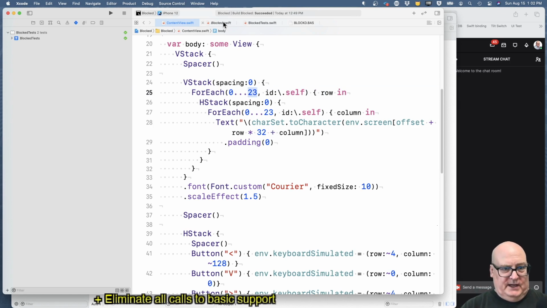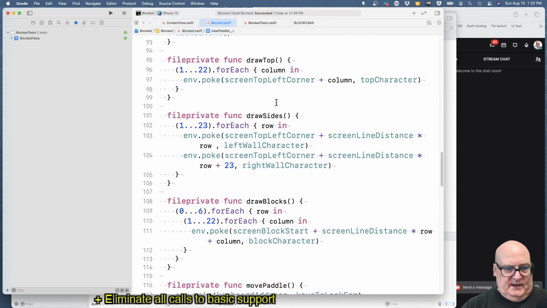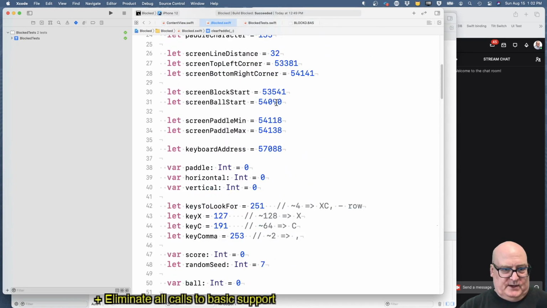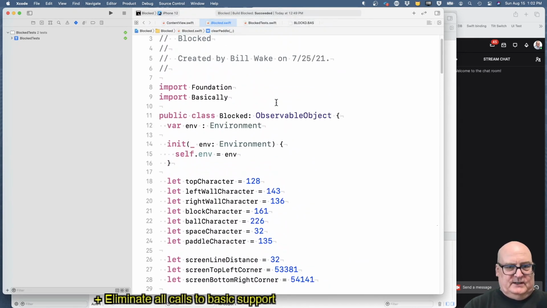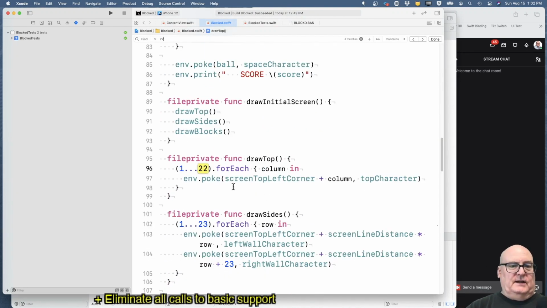Okay, and then in our main code, this is the code we wrote. Well, we being somebody. Let's see, we got some there too. So let's find 22. Do we have some 22s? Yeah. Here we're drawing the top of the grid, and we're not putting anything on the corners. So it's 1 to 22, 0 and 23 are left blank.